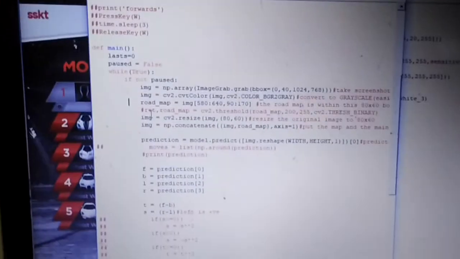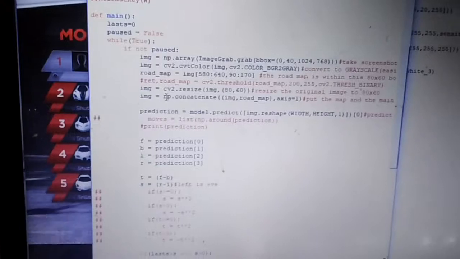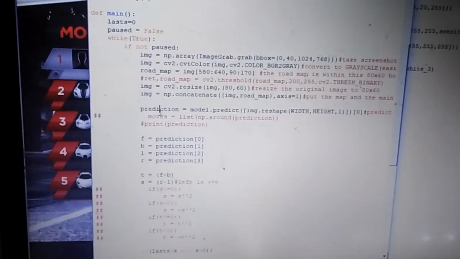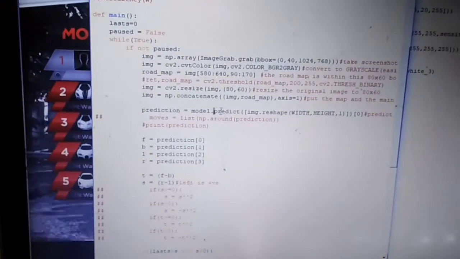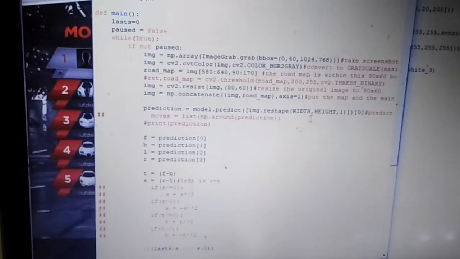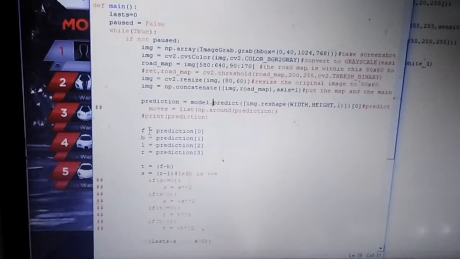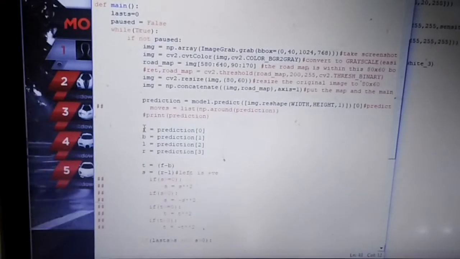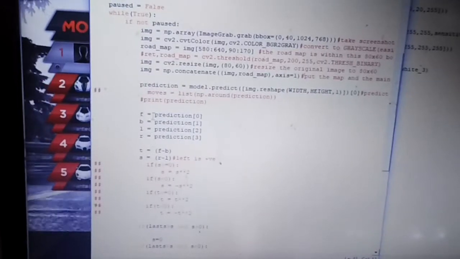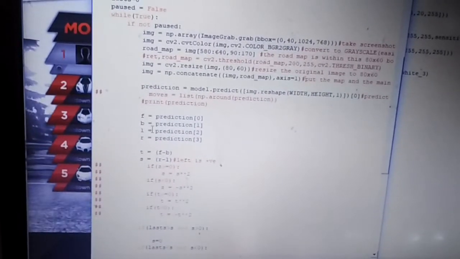So it's just taking those images, concatenating them, and then feeding them into the model. It's asking the model to predict what is supposed to happen, and then I get my control actions from the model, and I figure out how much forwards, backwards, left, right it's supposed to go, and then I just implement those forward, backward, lefts, and rights.